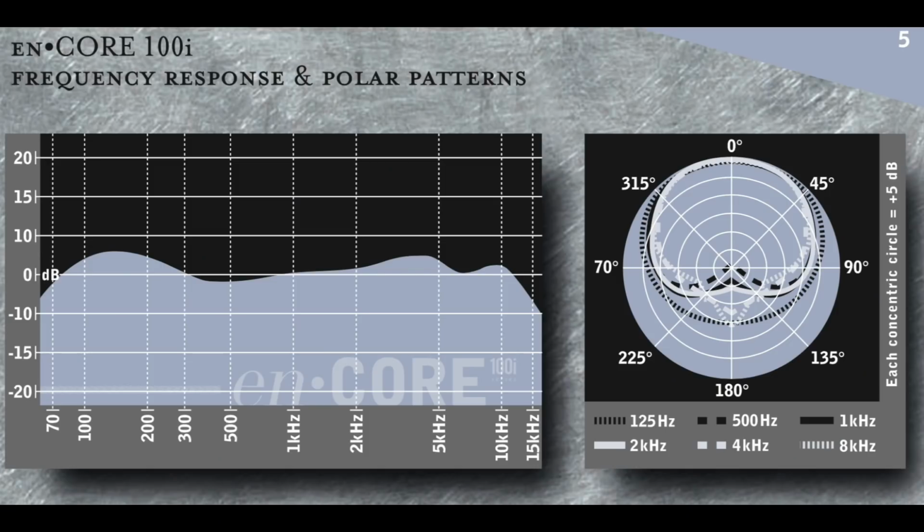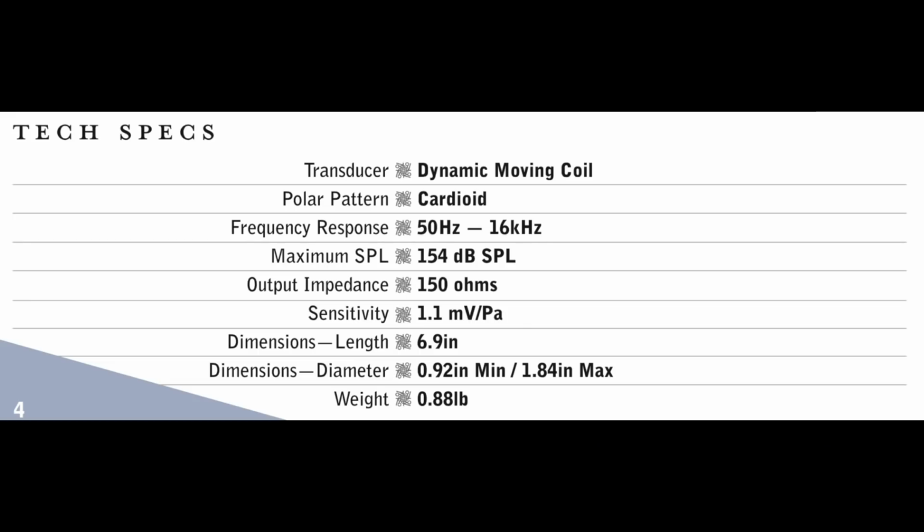As far as the specs, this thing has a cardioid polar pattern, a frequency response of 50 Hz to 16 kHz, a max SPL of 154 decibels, an impedance of 150 ohms, and a sensitivity of approximately negative 59 decibels.